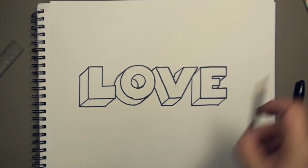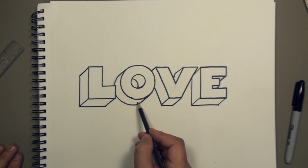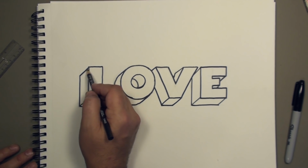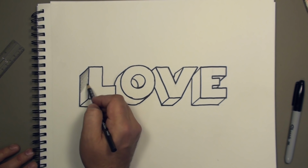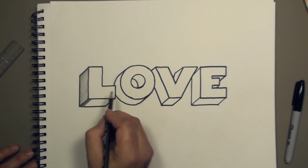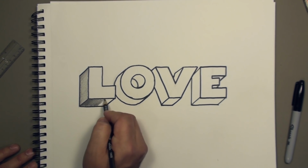And now moving on to the shading, let's use our pencil, and we will lightly shade the sides and the bottom. And here we're going to have to taper a shade, lighter, darker, lighter, darker. So we see what happens. The bottom is going to be darker than the sides because we're going to presume that the light's coming from above, and that's going to make the bottom darker. So first we'll shade in the side here, going for a medium tone, and then we'll hit the bottom with more pressure and get that to be darker down there.